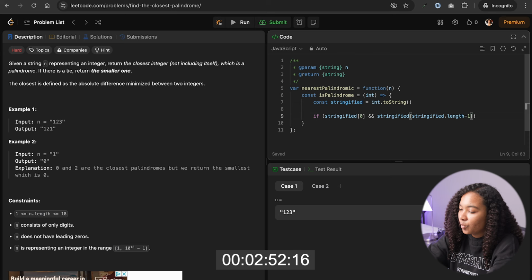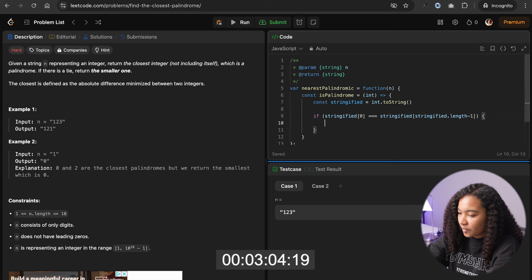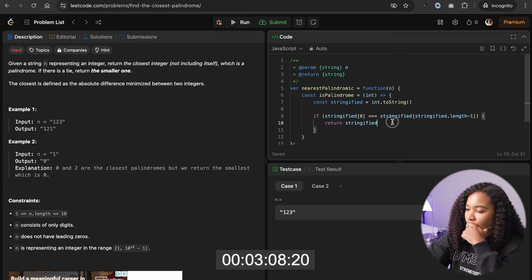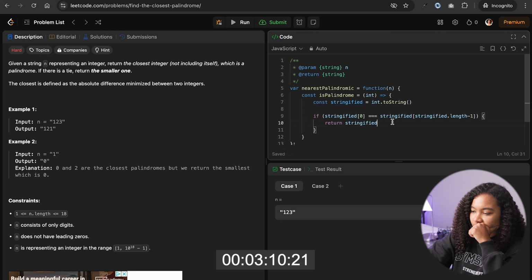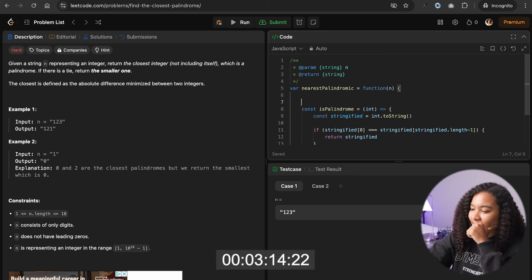Yeah, length minus 1 equals. Return stringified. Oh, is that the whole problem? Did we just solve it? No, because now I need to pass it int.